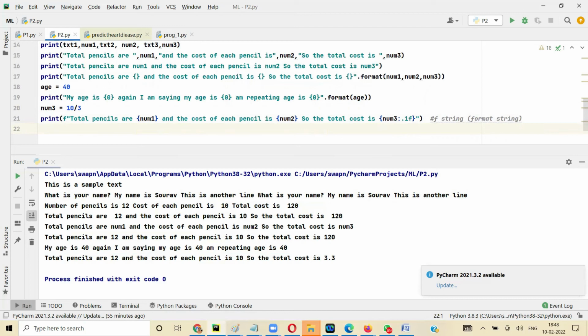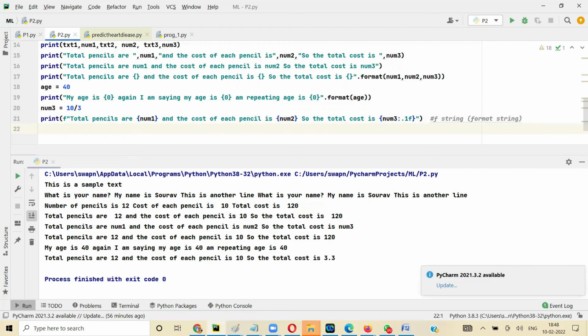In left alignment, let's say the total spaces are 100 and you have 20 characters of text. The 20 characters of text will appear on the left side, and 80 spaces will be blank on the right side. When you have right alignment, the first 80 spaces are left blank and the text is aligned on the right side. So the 20 characters of text will be on the right side, isn't it?